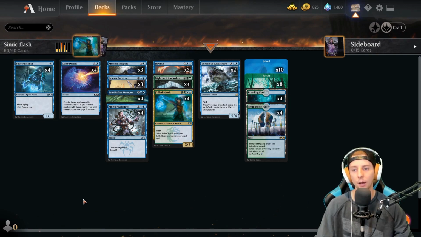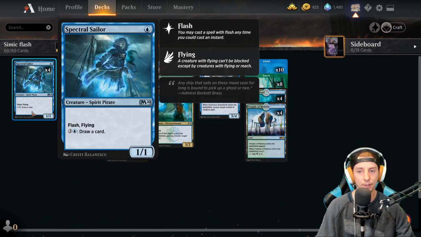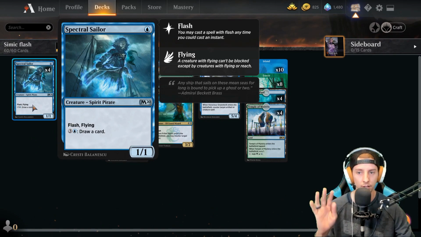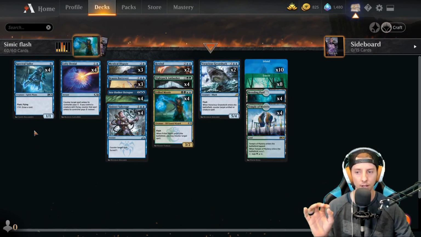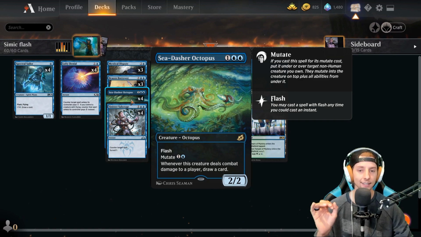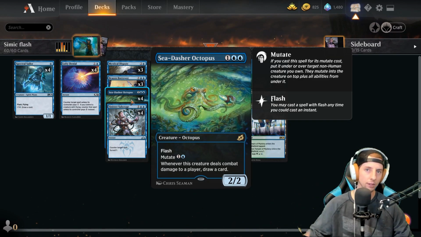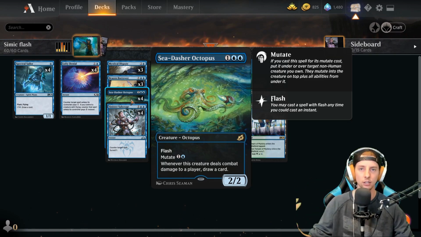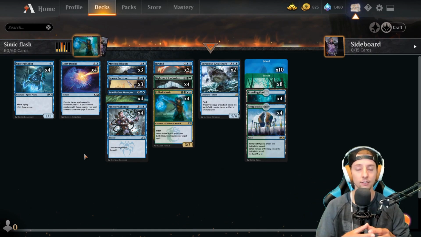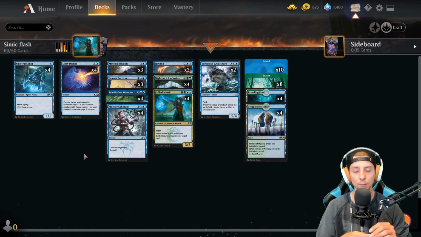So how we do that is, the ideal start would be to hit a Spectral Sailor, which we run 4 of. Hit a Spectral Sailor off the first opening hand, and then from Spectral Sailor we go straight into the Sea-Dasher Octopus. We try to mutate this onto the Spectral Sailor. That way we get unlimited card advantage every single turn. That is obviously ideal, and you'll see a game we hit the sequence and we become unstoppable.